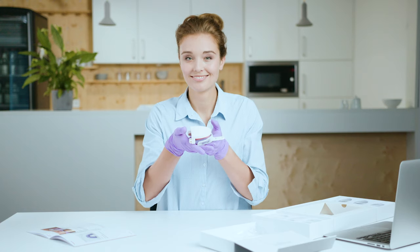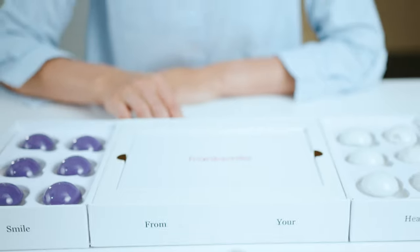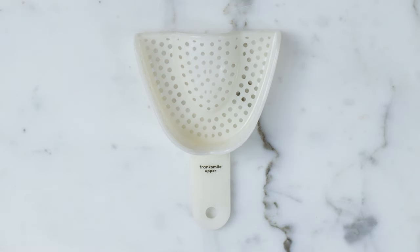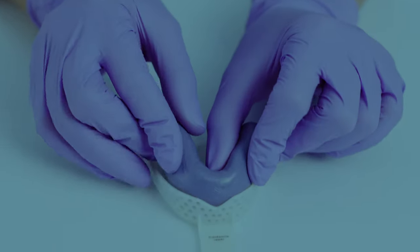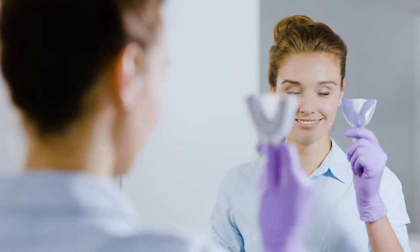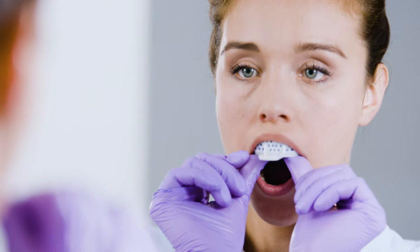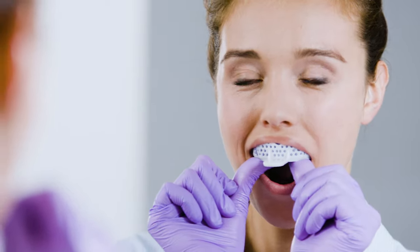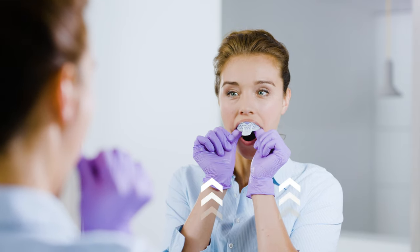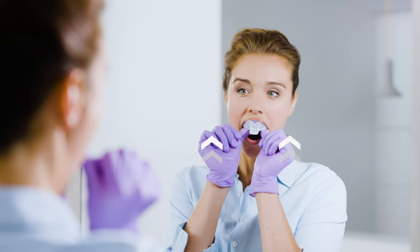Now we're ready to take your first top impression. Be sure to use one of the top trays when doing the impressions of your top teeth — they are marked with the letter U. Start off by preparing a top tray, just as we showed you in the previous steps. Now that your top tray is prepared, aim your two front teeth to land in the centre of the putty. Next, use your thumbs to push the tray against your teeth. Push in a single firm motion without biting down on the impression.